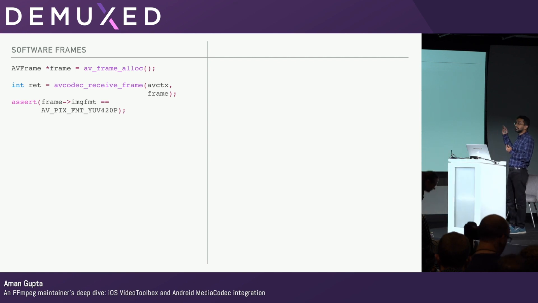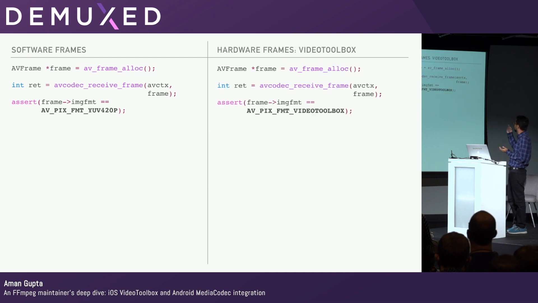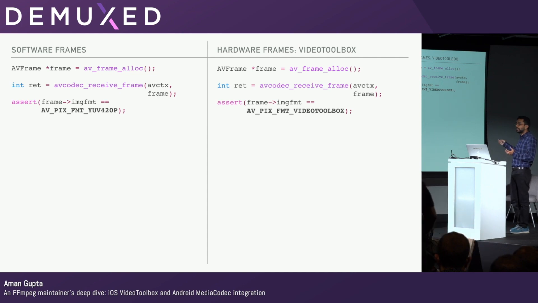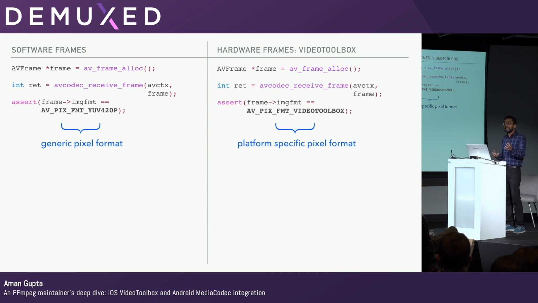You've created a codec and you're feeding data in. Now let's talk about what the frames coming out look like. On the left, if you're doing software decoding, you call AVCodecReceiveFrame on your instance, you get back a frame, and the image format is a regular software format — in this case YUV420P. If you do the same thing on the VideoToolbox instance, you're getting back frames in that specialized VideoToolbox format. On the right is something platform-specific — you can only get back these VideoToolbox pixel format frames if you're running on an iOS, tvOS, or macOS device.